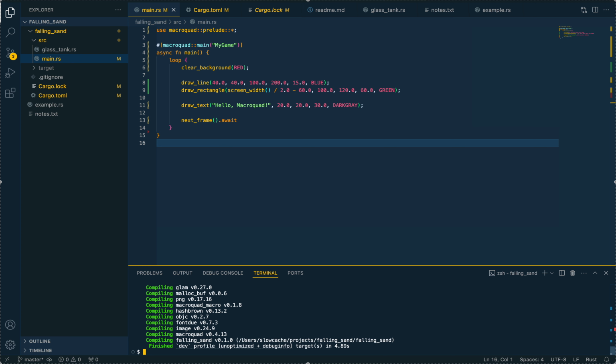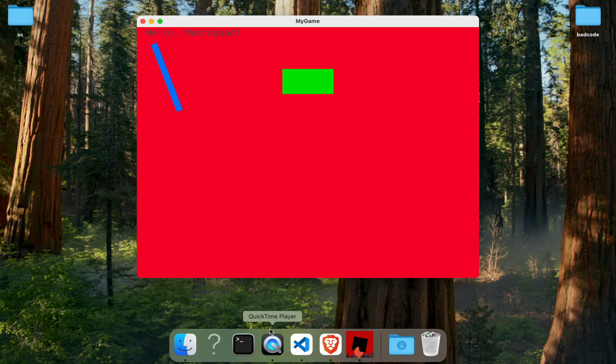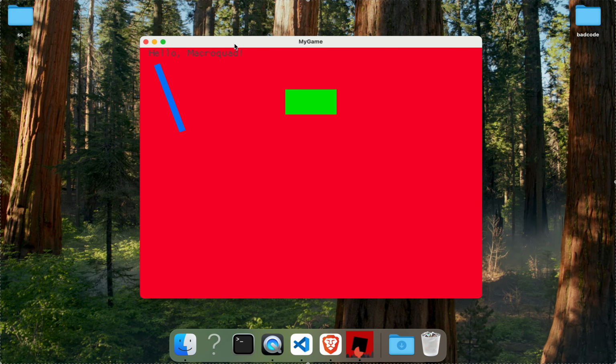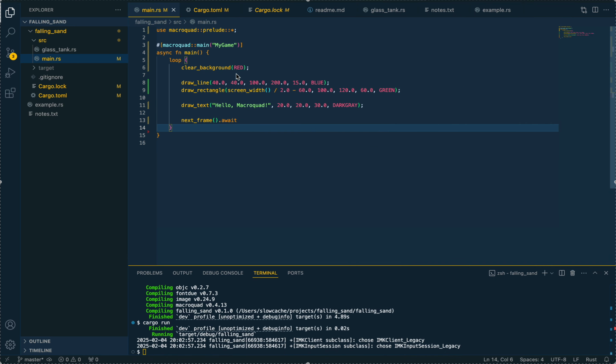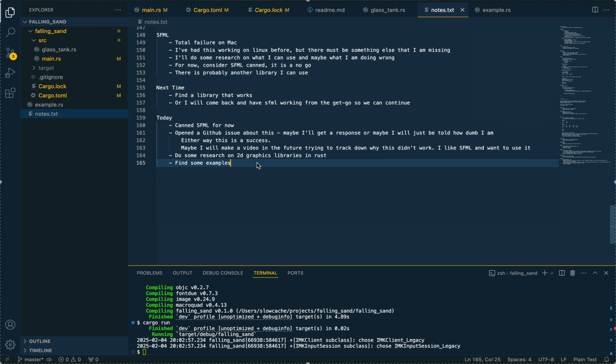That builds faster than SFML. Oh my god. Okay, it's a go. It's a go. Let's get going. We're running with Macroquad. Put them in the notes. For the win.